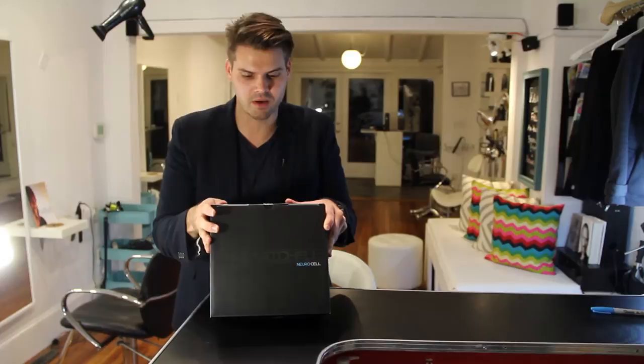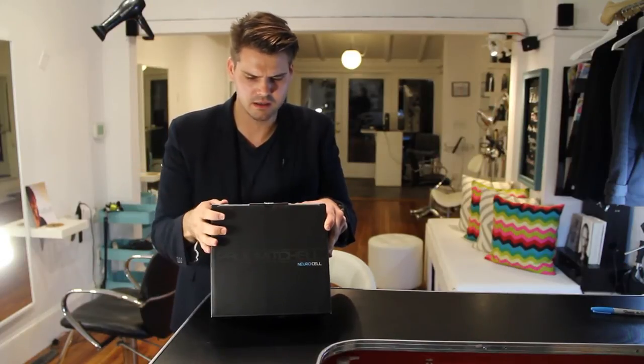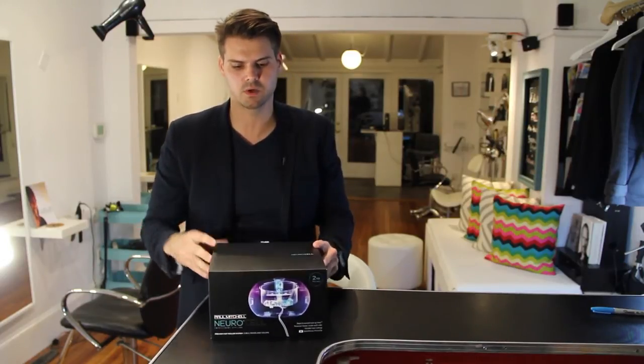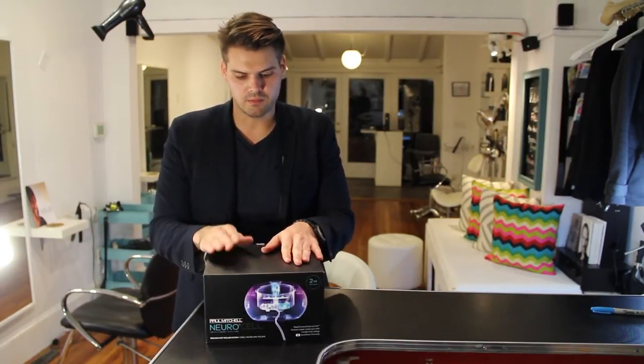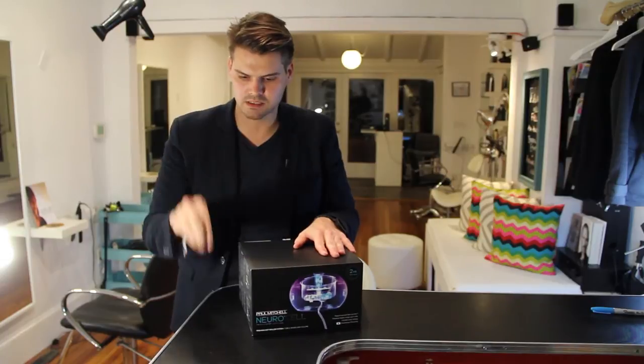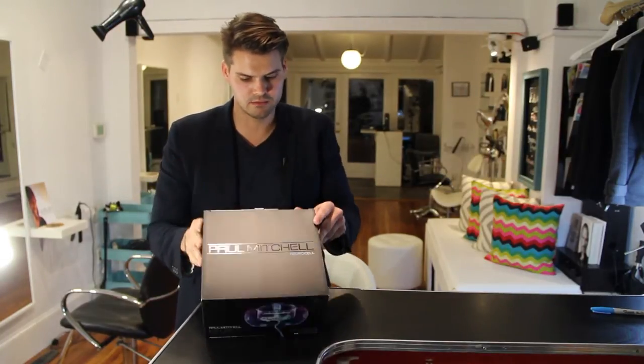Revolutionary and compact roller hot pod. I think basically what that is, it heats up the roller really quick, is the easiest way to explain it. So it's a smart sense microchip for lightning fast heat up in 8 seconds. That's a pretty cool deal. I've played with this a little bit, and you just basically stick the pod right in there and it heats up real quick. So six 1-inch rollers. We're gonna take a look at those and see what we think.